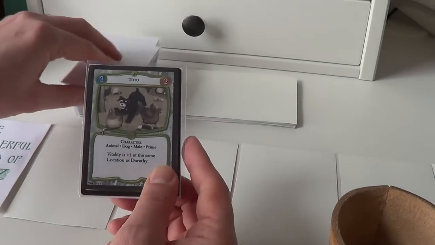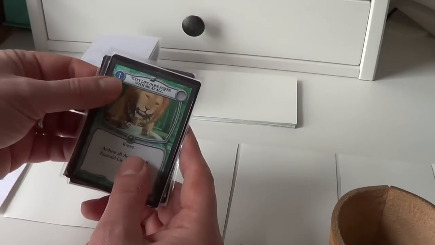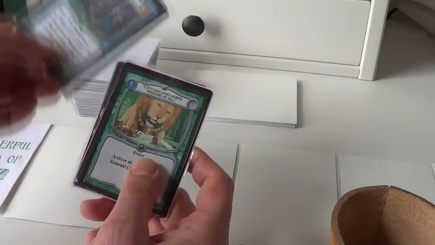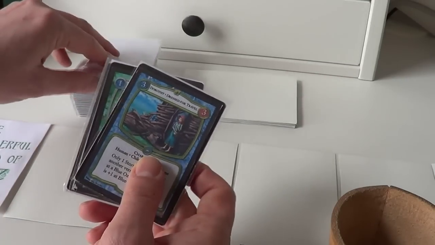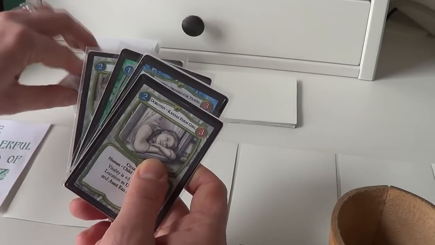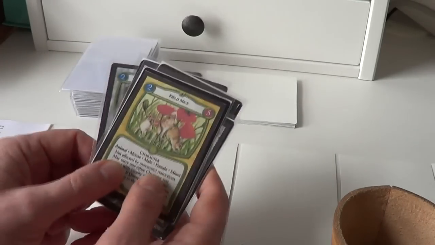We get Toto, an event card here. City life does not agree with me at all. Another character, Dorothy. Another character, Dorothy. And my 5th card is another character, Field Mice.